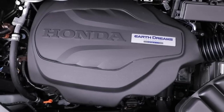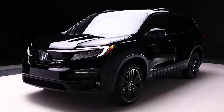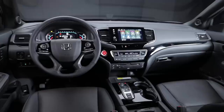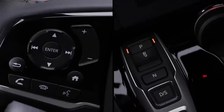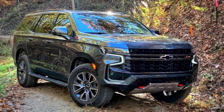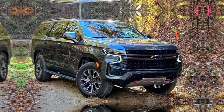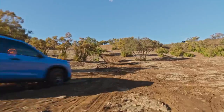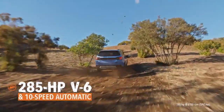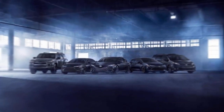The popularity of black appearance packages has grown significantly over the past decade, becoming a sustained trend among car buyers. This trend is not limited to sporty sedans or muscle cars. Even family-oriented vehicles like the Chrysler Pacifica Minivan and the Chevrolet Tavo have adopted such packages, indicating widespread appeal. Despite the niche market, there's still profit to be made from customers willing to pay extra for these aesthetic upgrades. This trend is evident across almost every mainstream brand, each offering its version of a blackout package with various names.